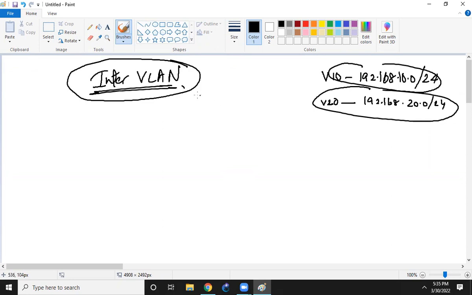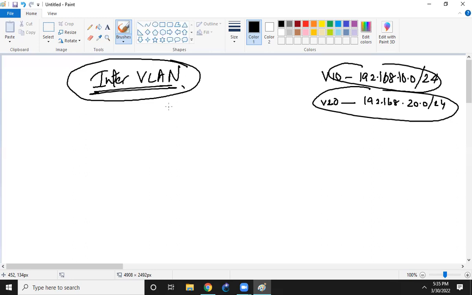To communicate between two different networks, what do you need? Routing. Yes, of course you need a router, or at least a layer 3 device.